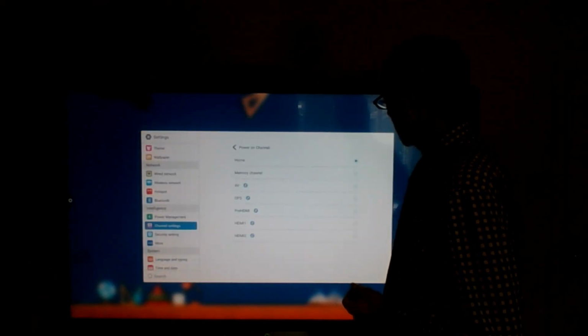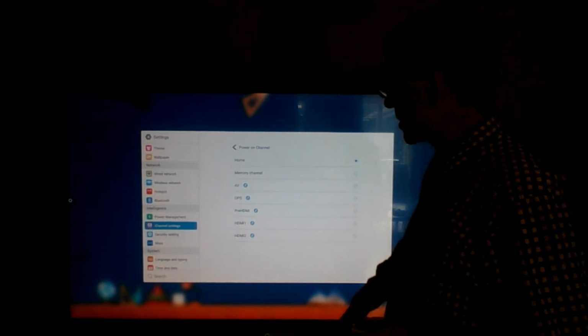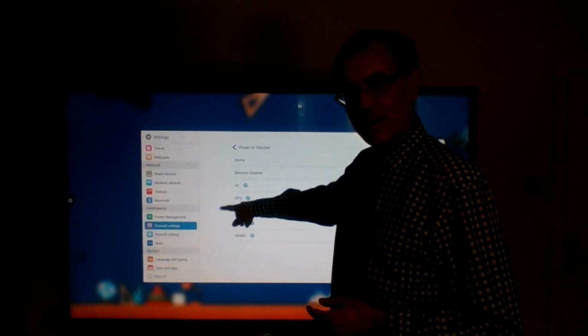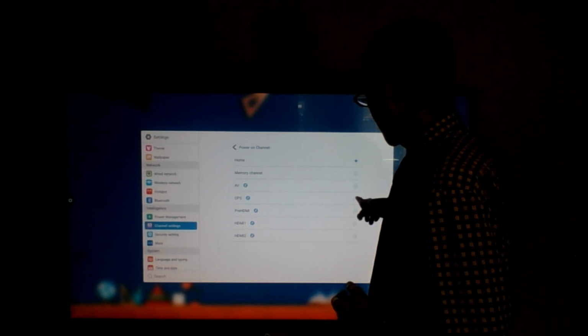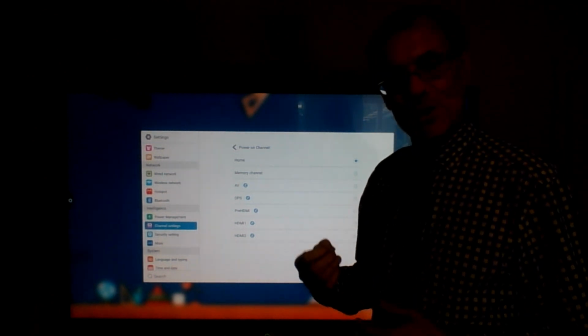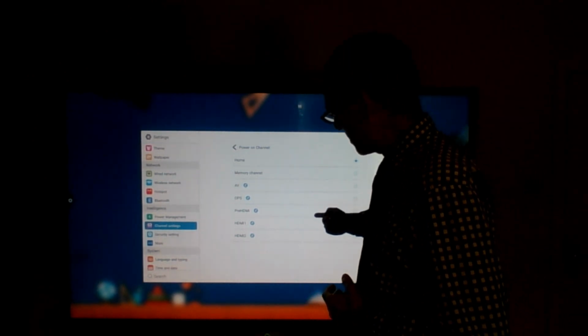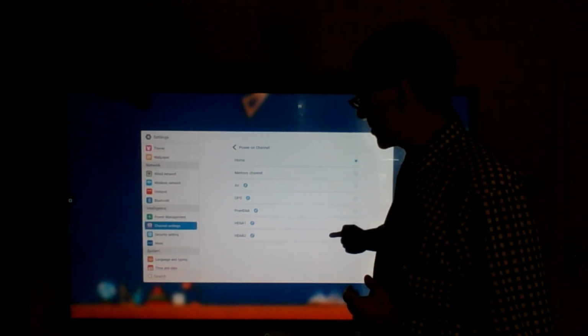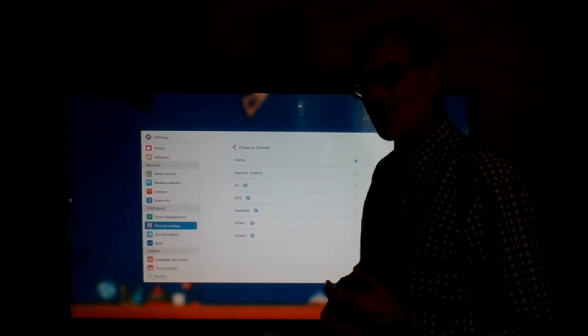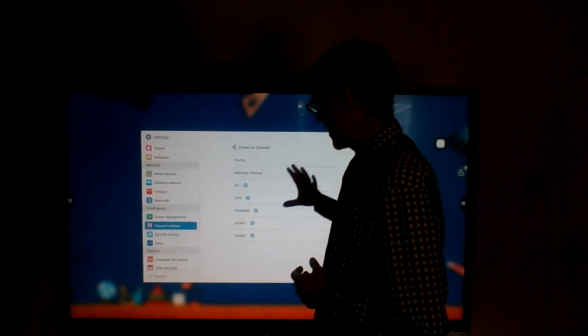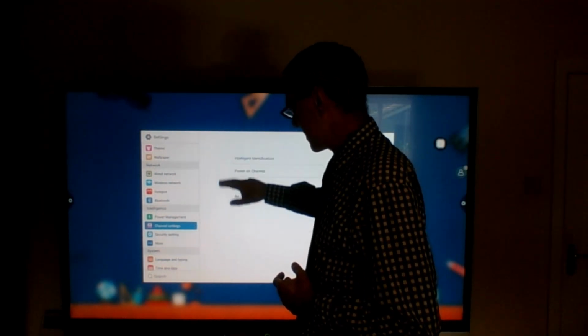Power on channel. Now and again, if you have all your programs on the internal PC, you can set that to be your initial startup screen, or an external PC that's on one of the HDMI ports. Currently it's on the Android, so this is a very useful place, Android settings.